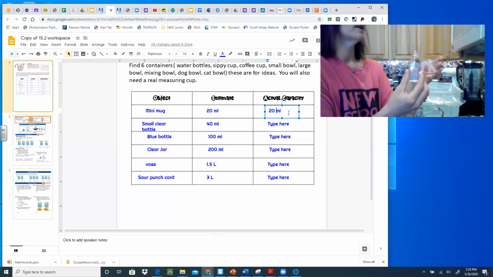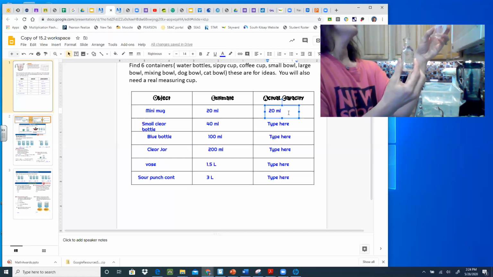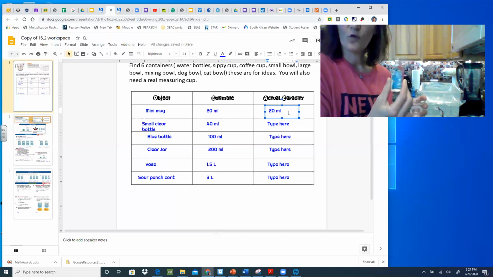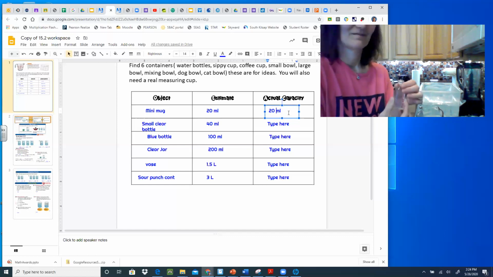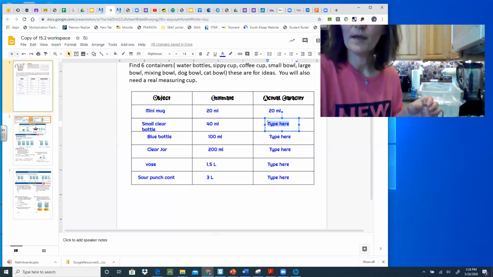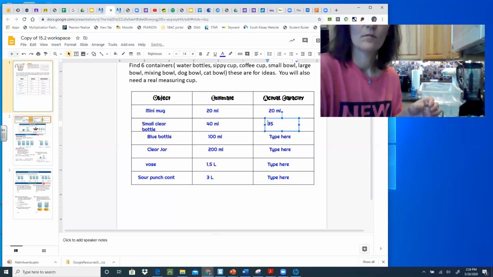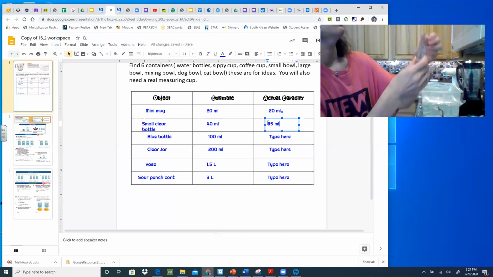Ooh, all the way to the lip. So I got it all the way to the lip, and I have 5 left in there. So 40 take away 5. Oh, that's pretty close. Brian, be quiet. Okay, so this guy all the way to the top held 35 milliliters. That was a pretty close guess. I don't think the thing on the side's very accurate.